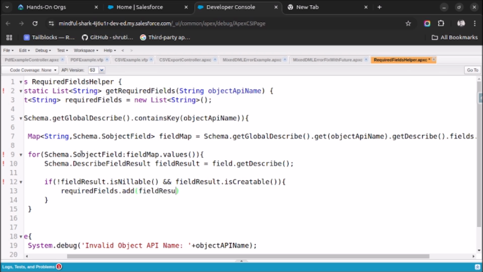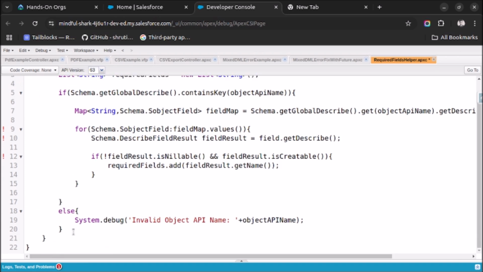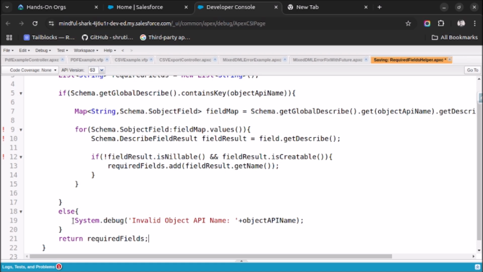So fieldResult.getName. Now after this else condition, what we can do is we can return the requiredFields. Let's try to save this.